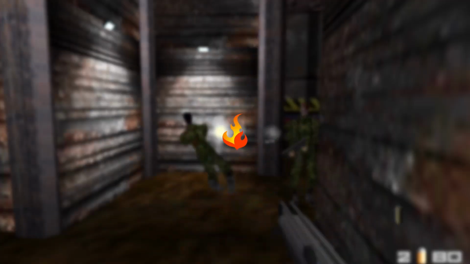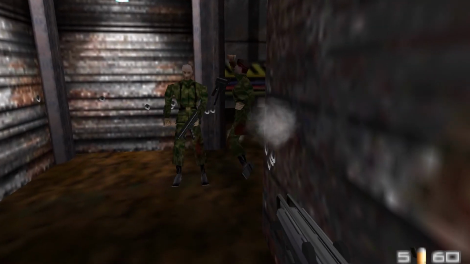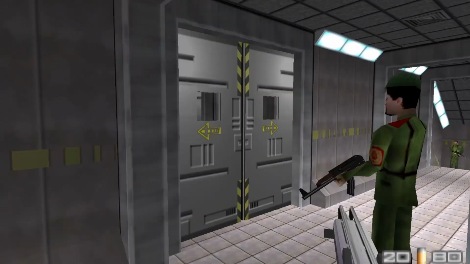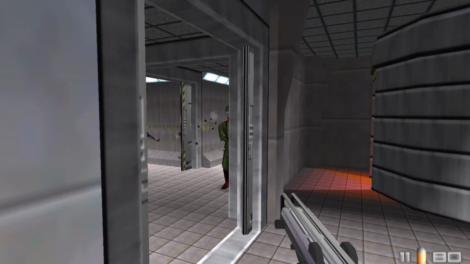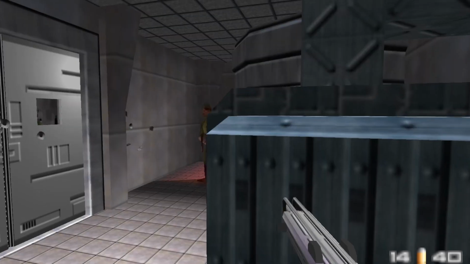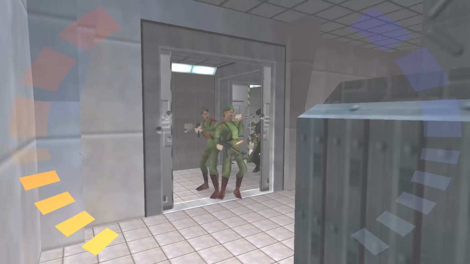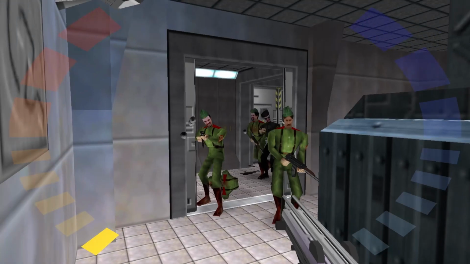When GoldenEye for the Nintendo 64 hit, the world went crazy, allowing players from all walks of life to run around as James Bond, Jaws, and even Oddjob. But you always had to feel bad for the player who got stuck with the weapon called the Klobb. The Klobb is inaccurate, slow, weak, and has a tiny magazine size, making it easily the worst gun in the game. I mean, there is even a Facebook page dedicated to complaining about how awful the gun is.